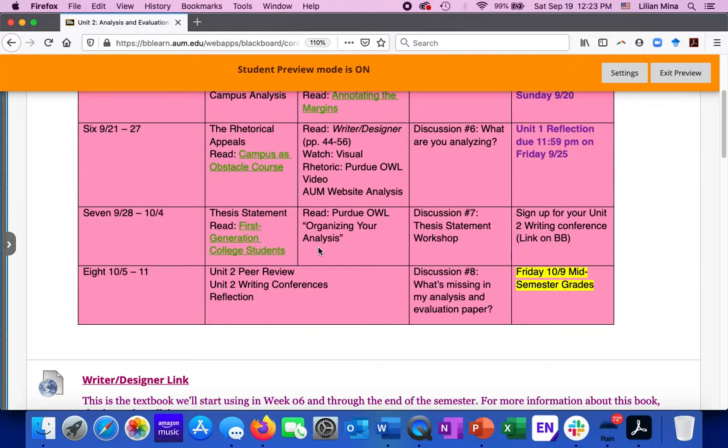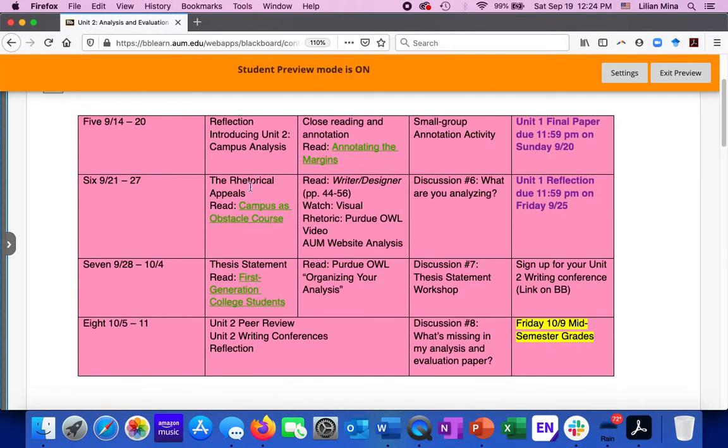After that, you'll start writing your analysis of the object or the building or the space or whatever you chose from AUM campus. And we'll learn about how to actually organize your analysis in an essay. And you can choose different formats because we'll be reading a lot of text in this unit. You will have the opportunity to think about the format you've been reading, the organization, the structure of all these pieces of reading that we're going to have. So you can pick one of these if it's suitable for your project, and you can use that, as I'll explain in a minute in the assignment sheet.